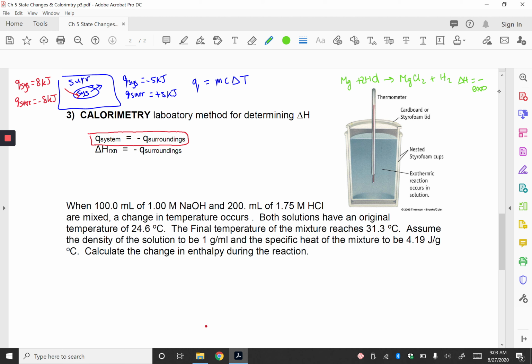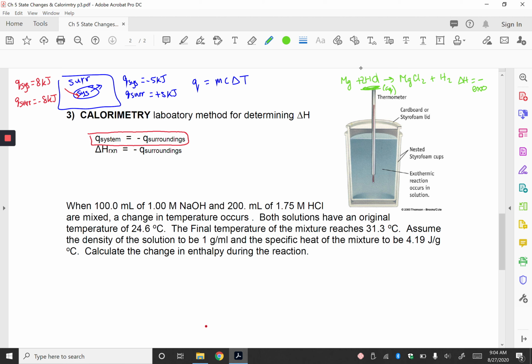So the idea here is that I can do this reaction in water or in a solution. So my HCl, remember HCl is a gas at room temperature, so this HCl is a solution, it's aqueous. So in our lab last year, we did this lab where we took the HCl solution here, we massed it, and then we put it in the calorimeter. We measured the initial temperature. We massed the magnesium by itself, and then we added it to the solution.